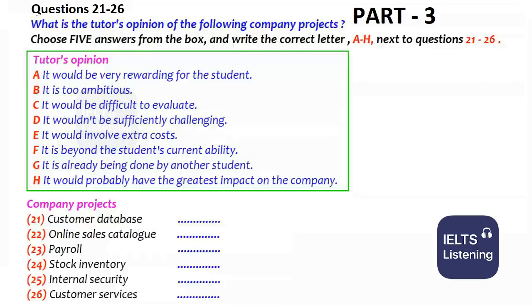I know. Then they wanted to improve their internal security. The manager had visited other companies where the staff use swipe cards to access various areas of the building. It sounded useful, but the trouble is I'm not really sure how to do it. Well, I think you're right in that assessment. At the moment, it's probably a bit beyond your level of knowledge. Is that all? Just one more.